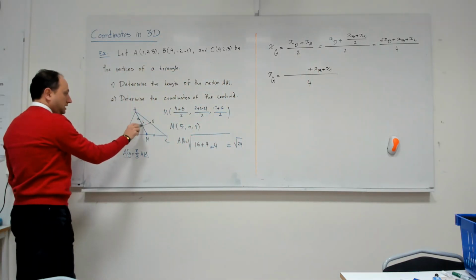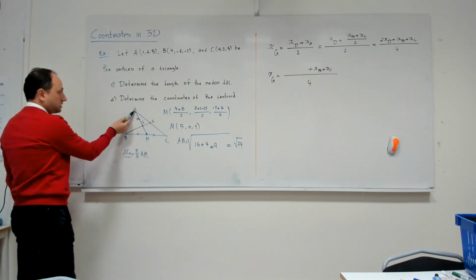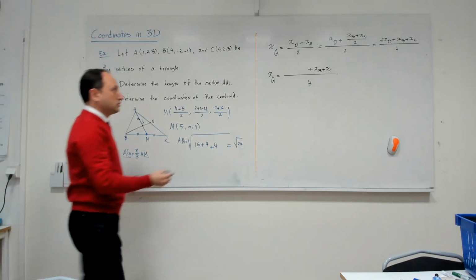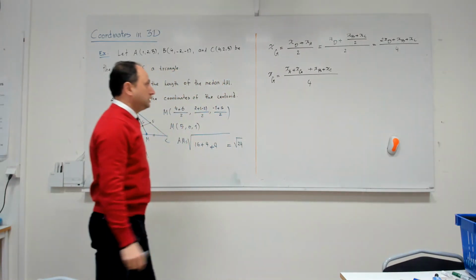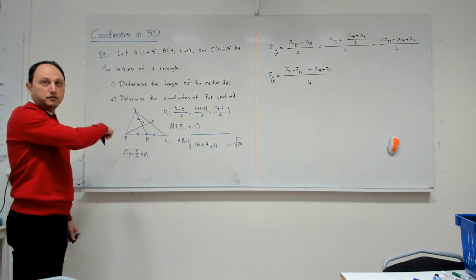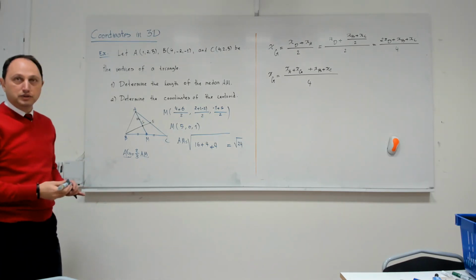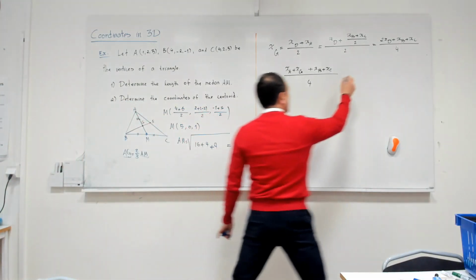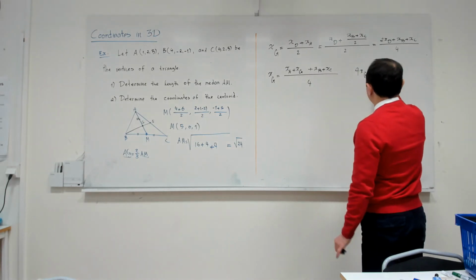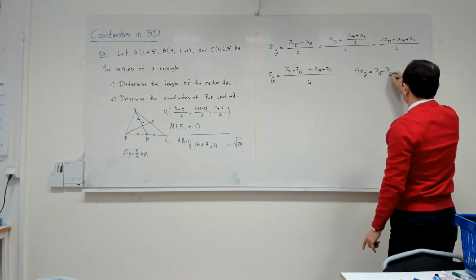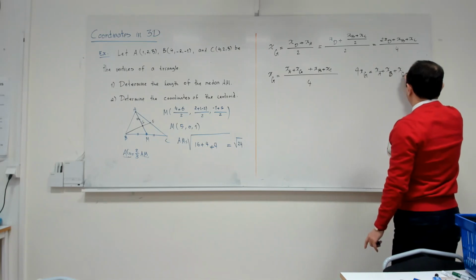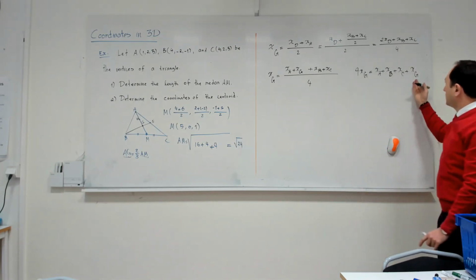Assume now D is the midpoint between A and G. So x of A plus x of G divided by 2 is x of D. So 2 times x of D is x of A plus x of G. So it becomes x of A plus x of G. But can I say that this is finished? No, because I have x of G on the left and on the right. But it is very easy to make it alone. I just multiply by 4. It becomes 4xG is equal to xA plus xB plus xC plus another xG. But I want to find xG, so I move it to the left.